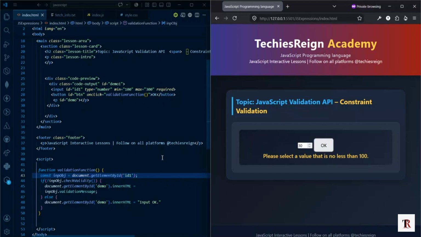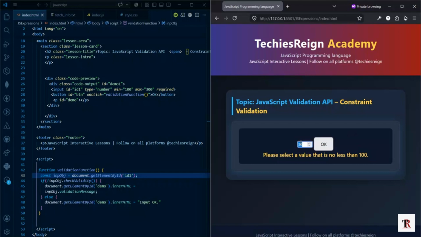Which means that even this message, please select a value that is no less than 100, is coming from the built-in JavaScript validation API. So you can see that immediately a rule is not matched, it immediately throws an error to let us know that we have violated one of the rules that has been set alongside our form.